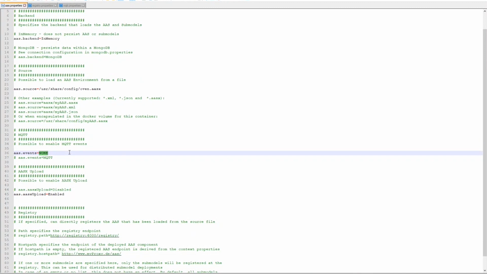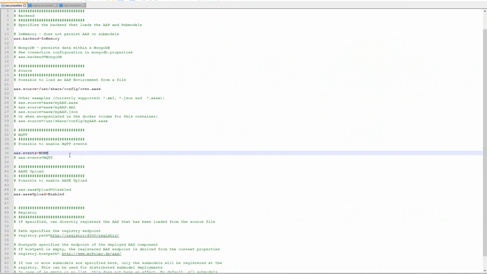So we can use MQTT events to propagate specific events within the registry or the asset administration shell, so that you can, for example, trigger an event when creating new asset administration shells, or trigger an event when setting values in a property.